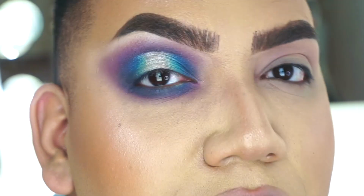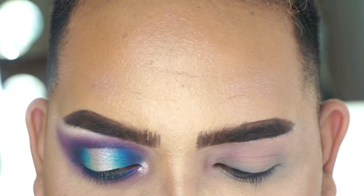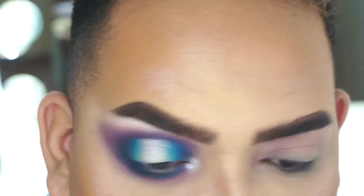But like blue and purple just looks so pretty. Like the last look, I'm going to take Beat again on the inner corner. I kind of want to take a little bit of Kiki. See how that makes this look.